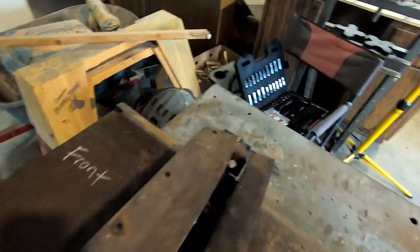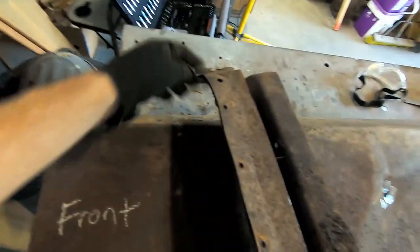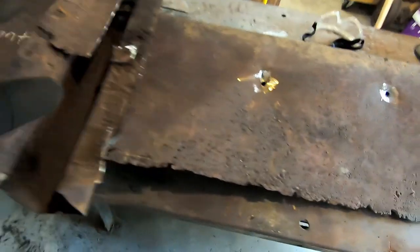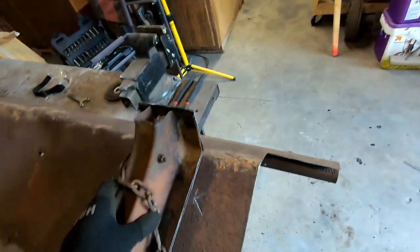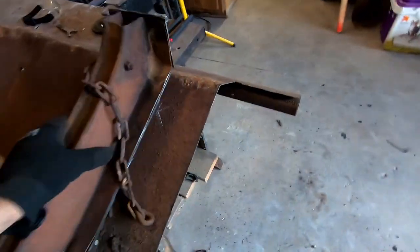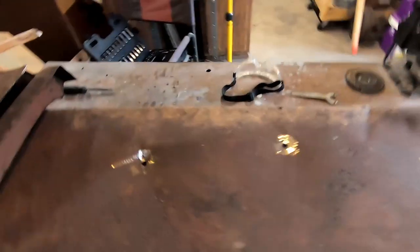Now that both of these are cut out, I'm just going to take and get this extra flange off — probably just cut between the spot welds and get that ground off. This was the last spot weld that was holding it on this side, and I'll just have to do that all along this back to get this whole back plate off. Now let's set these down and go ahead and start getting all of this straightened out.